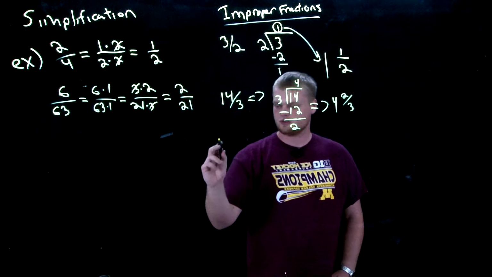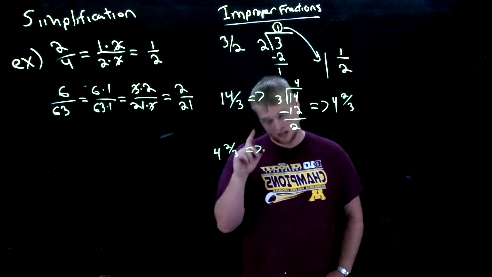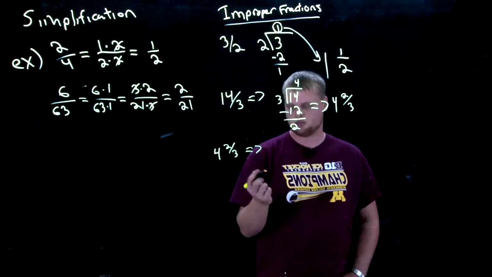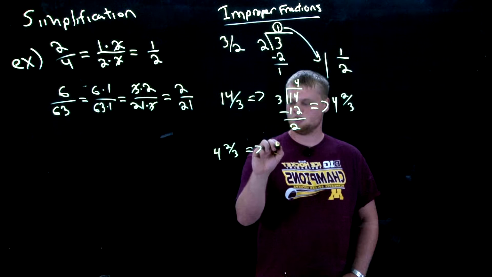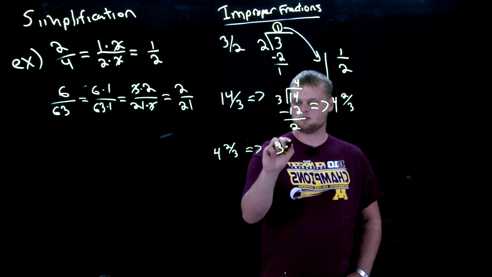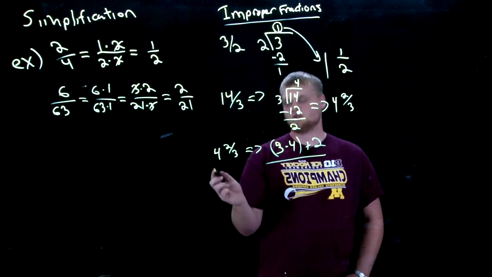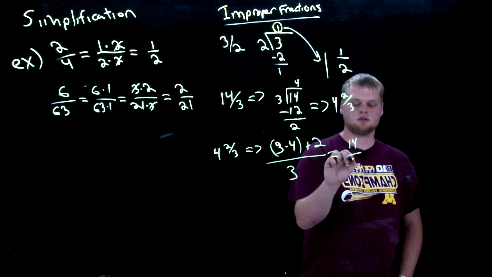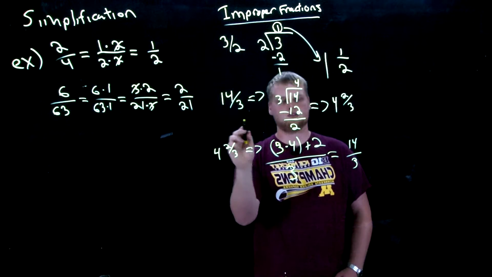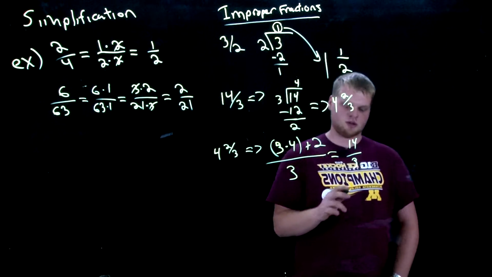Now, let's say we start with the mixed number 4 2/3, and we want to go to an improper fraction, because there are some times, as you will see later, when it's useful to have a mixed number as an improper fraction. What you do here is you multiply the denominator of the fraction by the whole number and then add the numerator. So in this case, you have 3 times 4 quantity plus 2. And that's your numerator. And then your denominator is just whatever your original denominator was. So in this case, the denominator was 3. So you're left with 14/3. You'll notice that we took an improper fraction, converted it to a mixed number, and then took that same mixed number, and we got back the original improper fraction, 14/3.